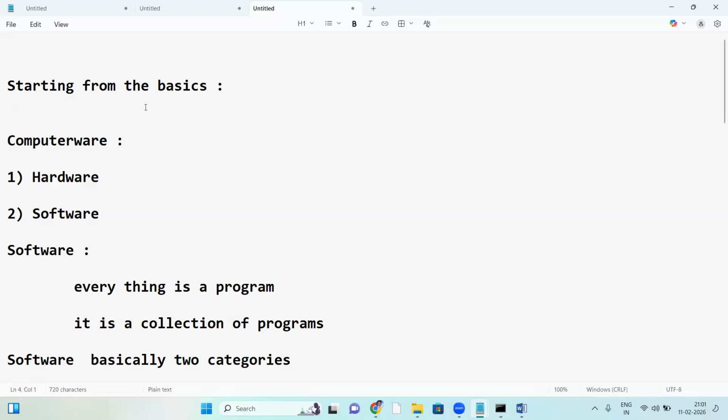For new students, about myself: I have 20 plus years of experience. Presently I'm working as a Java full stack developer at Silotech. Monday and Tuesday I work at the office, Wednesday to Friday work from home, so it's a hybrid system. I have a lot of development as well as training experience.